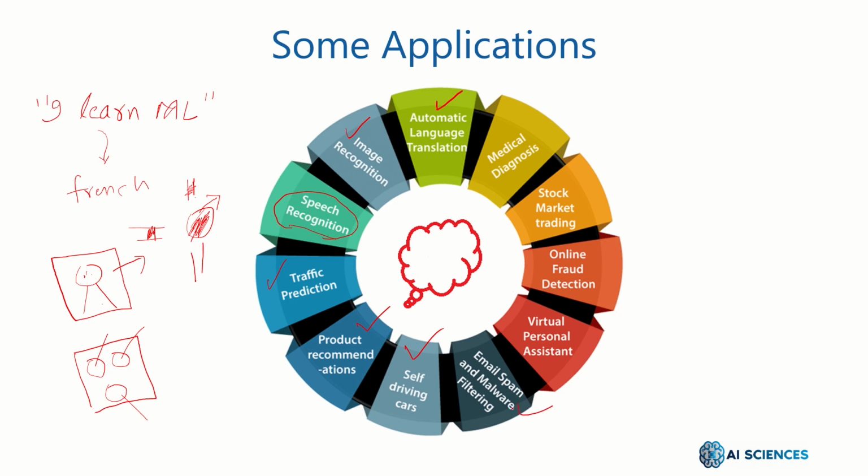Whether emails are spam or not, virtual assistants, online frauds, stock market, health sciences, and whatnot. There are a lot of applications. And the more machine learning technology improves, the more powerful these applications become, gaining the attention of people from industry as well as from academia, and this machine learning field is growing more and more.